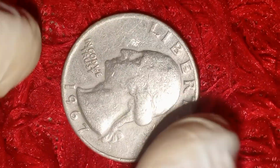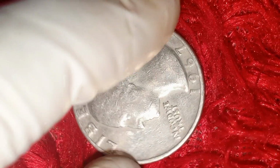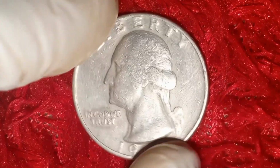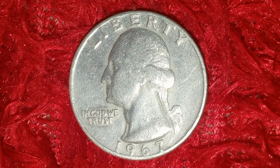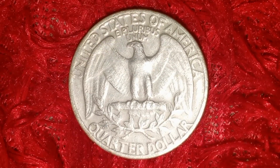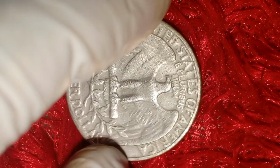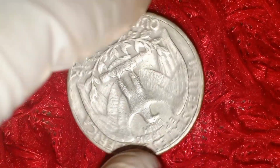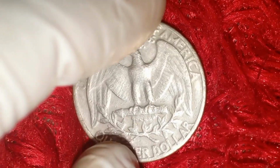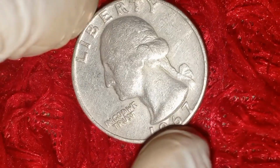This mistake can be especially noticeable in certain areas of the coin, like the word Liberty or the phrase "In God We Trust." The doubling can also appear on the date and other elements of the design. In the case of the 1967 Washington quarter, only a small number of these coins were affected by this double die error. Because of the rarity of the error, these coins are highly coveted by collectors, which is what makes them so valuable. One of these double die error coins was sold in 2007 for a staggering $1.7 million.